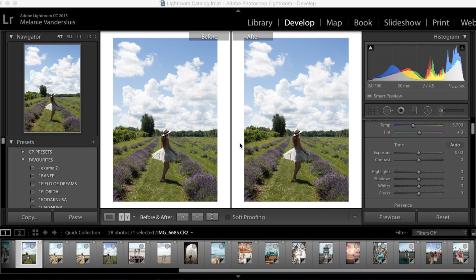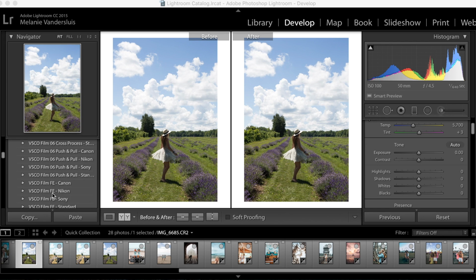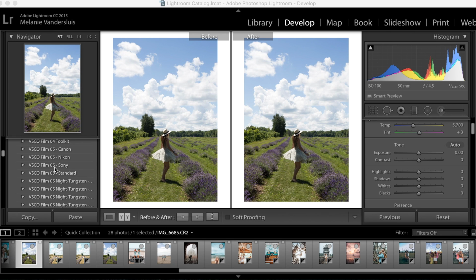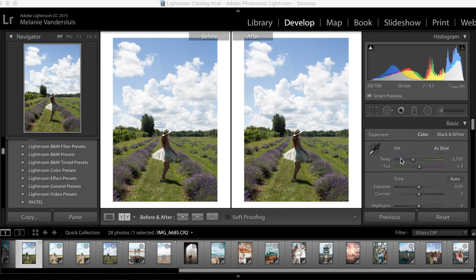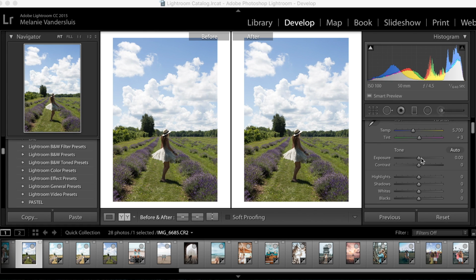This is going to be a tutorial for Lightroom again, but this time we're going to work on creating a preset from scratch. So what I would normally do is take one of these VSCO film packs on the left-hand side here, and use those as a base and then tweak them as I would want. But for this tutorial, I'm just going to work with the right-hand side here and just work with the tabs and toggles and see what we can come up with.